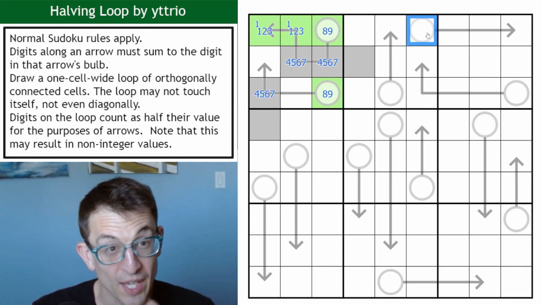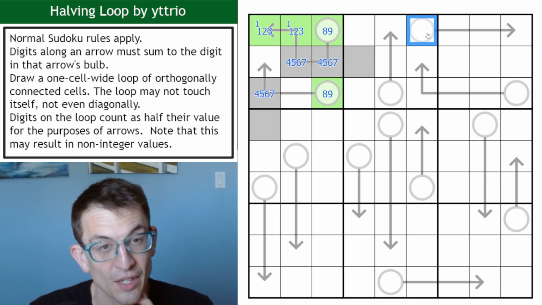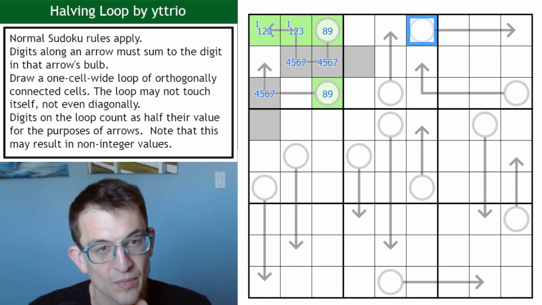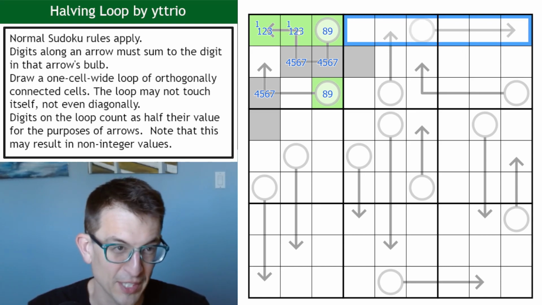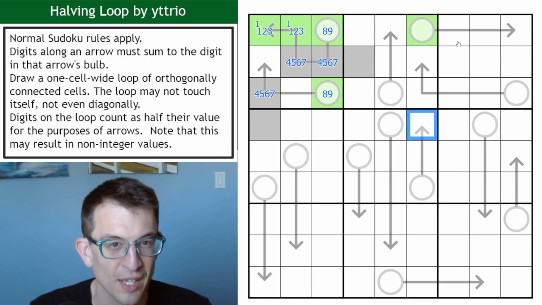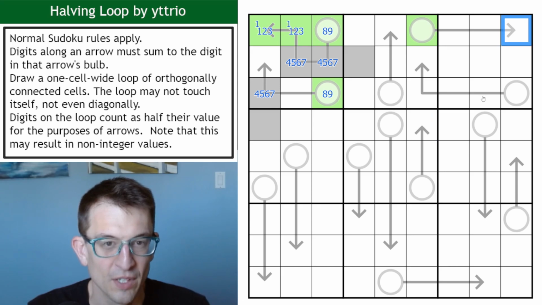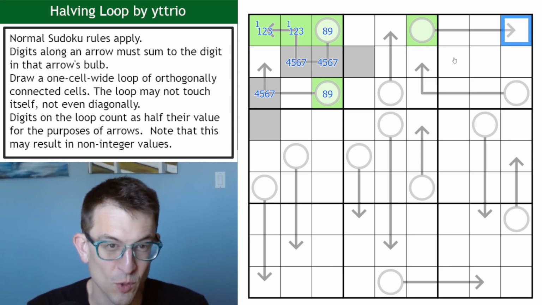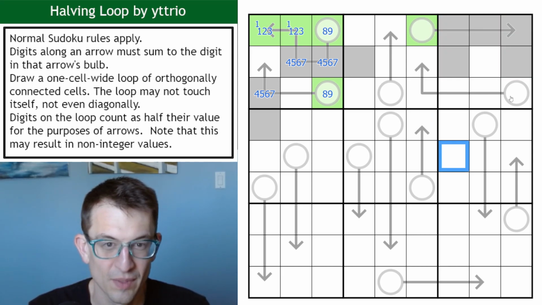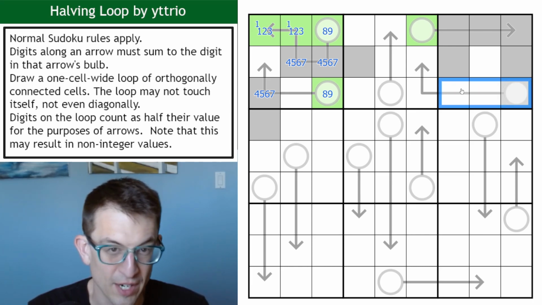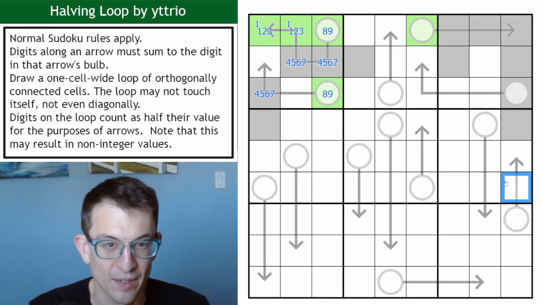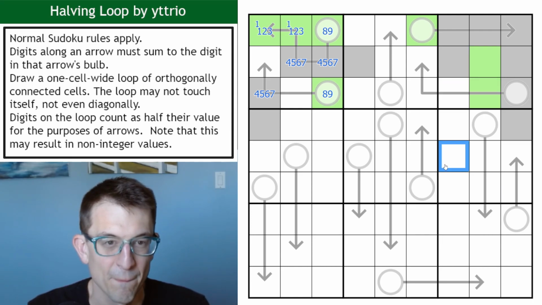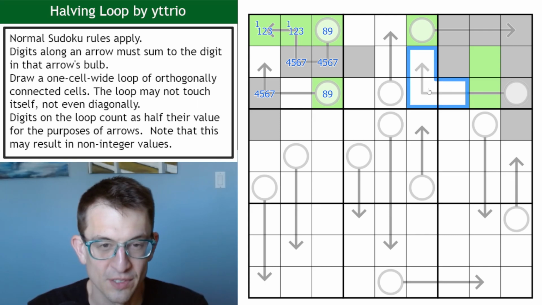And there's no way this is looped. Because if this is looped, the best I can do is looping all this, and that breaks for the same reason before. So this is unlooped, and I need loop in here. So for the loop to get in and out of this corner, it's got to go like this. And that's got to go down, and it can't go back to itself, so it has to go down again. These can't be loop. Oh, that's interesting. So almost all this is going to have to be loop.